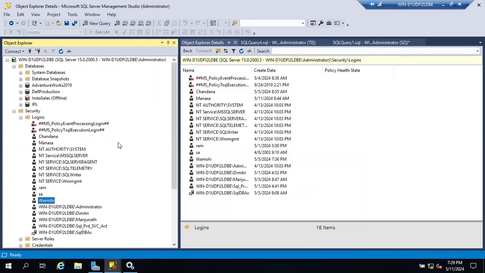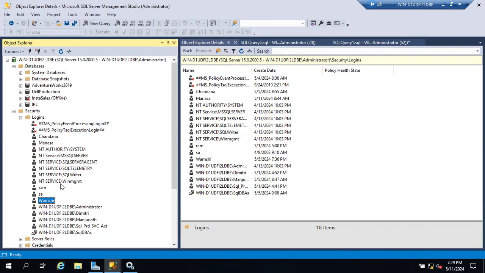Now, how to give access on a specific table? In two ways we can give access on a specific table. One way, we can go to user properties and add the table. Second way, we can go to table properties and add the user. Either of the ways, not both. Either go to table properties and add the user who wants to access, or go to user properties and add the table the user wants to access. From object to user or user to object, whatever way you are comfortable, you can do that.